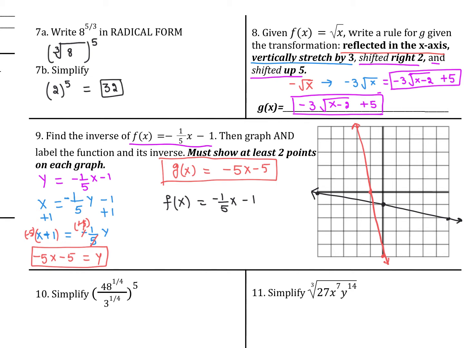So again, we're going to graph f(x) and g(x) using the mx plus b formula, where b is going to be our y-intercept and rise over run is our slope. So up 1 over 5 in this case, because it's a negative slope, so it's going to fall from left to right. Both of them have a negative slope. For g(x), the y-intercept is negative 5 and it's going to rise 5 over 1, but on the negative side.